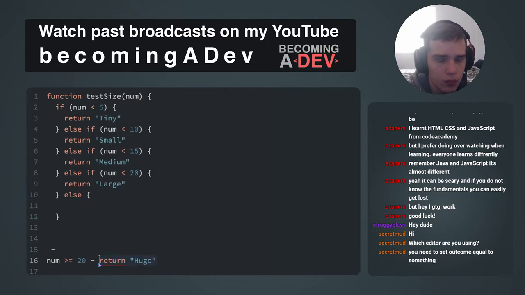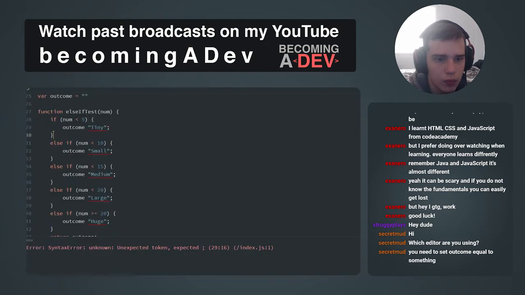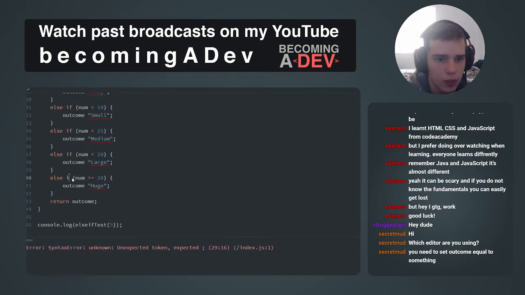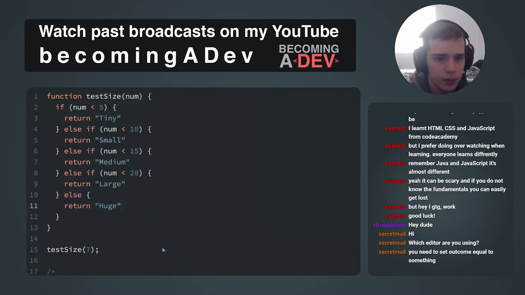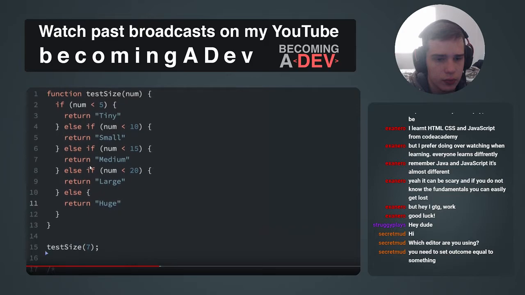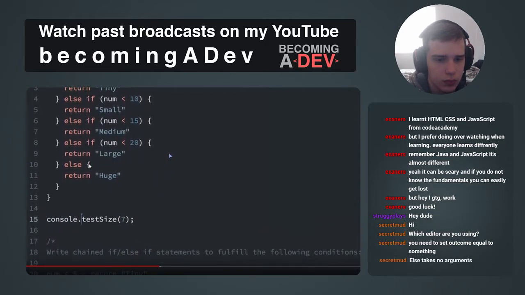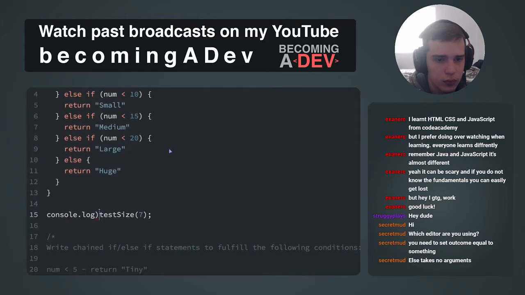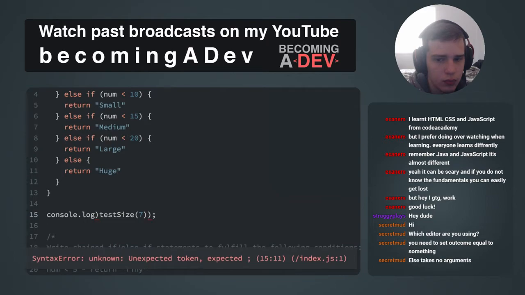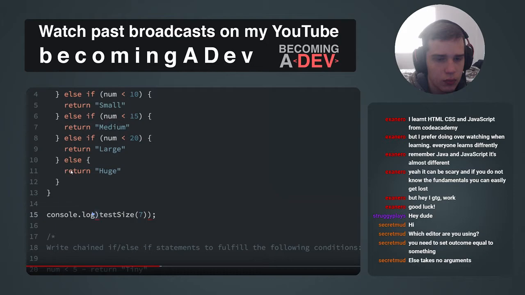So I'm just going to cut this. We don't need any of this stuff here. And we're just going to return large. So with this one test here, for test 7, we can actually console.log that and see what it returns for 7. We can try a few different things. Oh, we have an error here. Oh, I forgot to put this parenthesis the right way. Let's try that again.